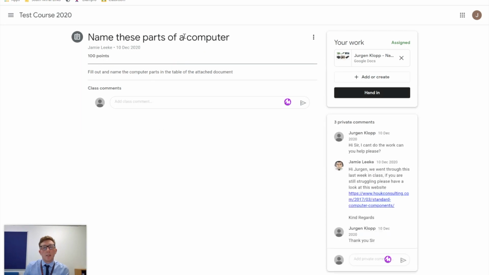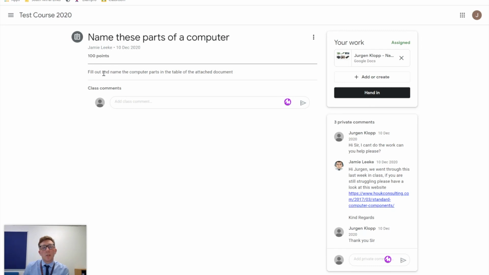Here I can see the title of the assignment as well as the instructions. I can see the private comment section in the bottom right, as well as a your work section. In the private comment section, I can ask teachers questions. Only me and my teacher can see those questions, so it's not anything that the rest of the class can see. If I'm stuck, it's a great place to ask for help.